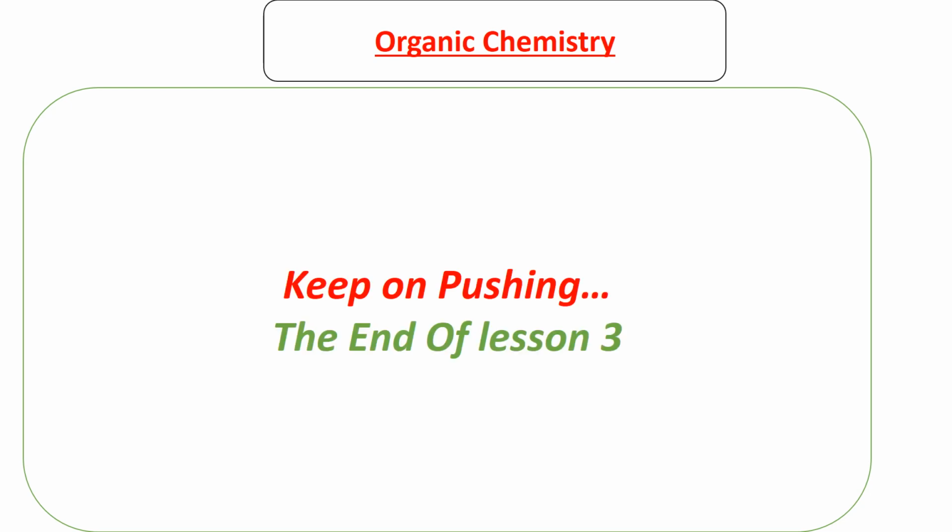So this marks the end of lesson 3. Our next lesson is going to be interesting because we're going to forget about hydrocarbons. We're going to talk about alcohols, so that those who dream to form brewing companies in future are going to at least have something to start from.